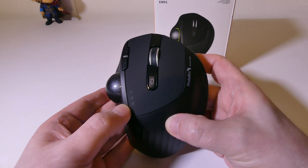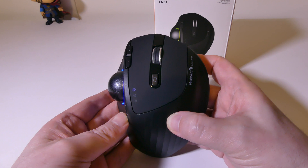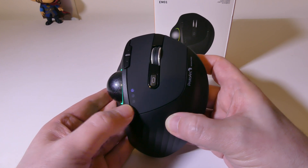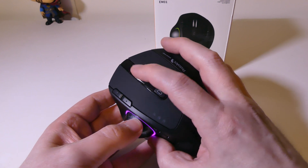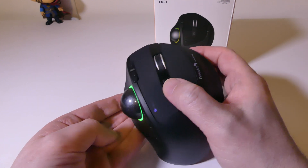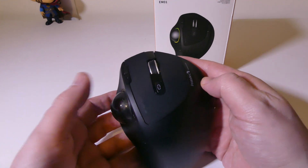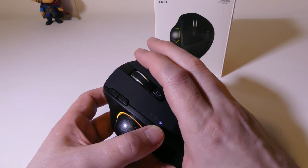The front button changes your LEDs, which I'll show in just a moment. You have three different modes with the mode button located right below the mouse wheel in the middle. You can see it's flashing on one, ready to do that 2.4 gigahertz connection with the dongle — two and three are Bluetooth. There's a very nice mouse wheel with good scrolling. You also have forward and back buttons, right and left mouse buttons — a total of 10 buttons in all, with a very nice comfortable design.